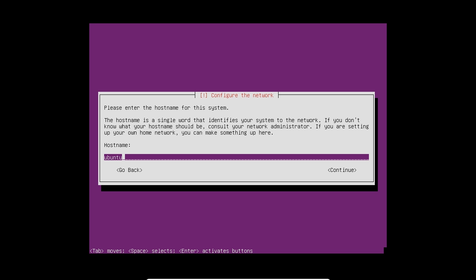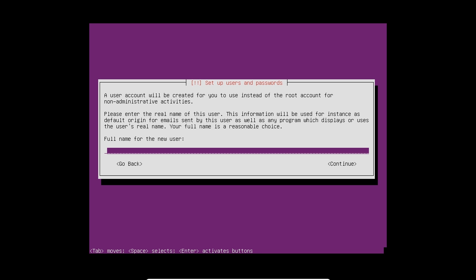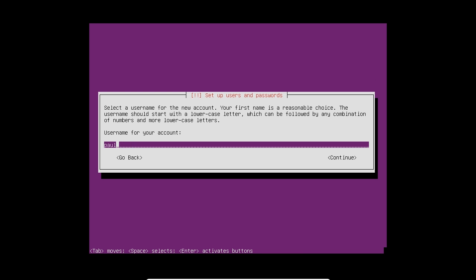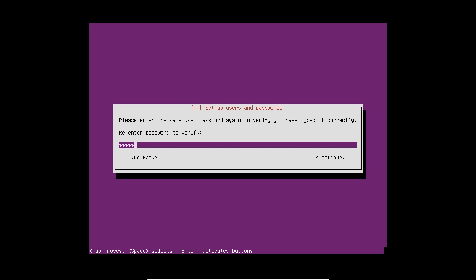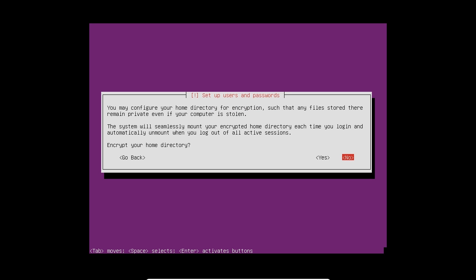Okay, so now we can type in the host name, and I'm going to name this web server. Okay, and I'm just going to press enter to continue. Now here's my full name, Paul Hill, and my username I'm just going to leave it Paul H. You can put in whatever you want, just make sure you remember whatever you put in because that's very important. I'm going to type in my password. Again, very important that you remember this. I'm going to re-enter the password, press enter to continue.